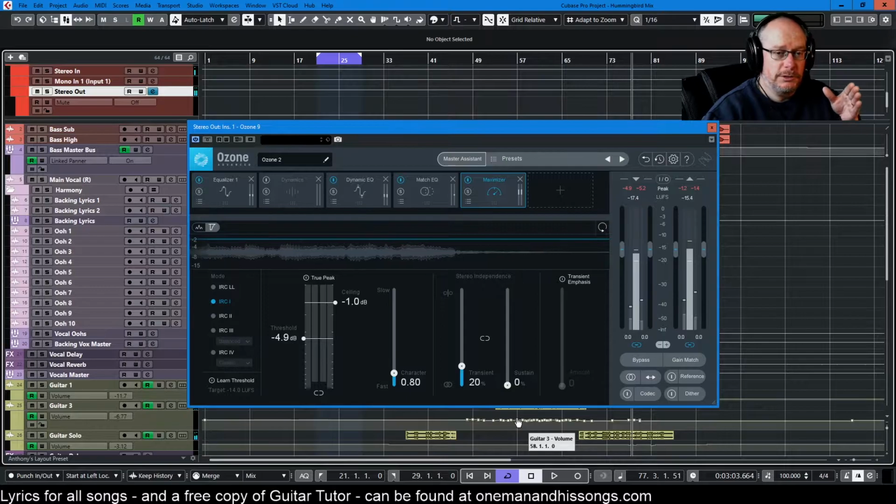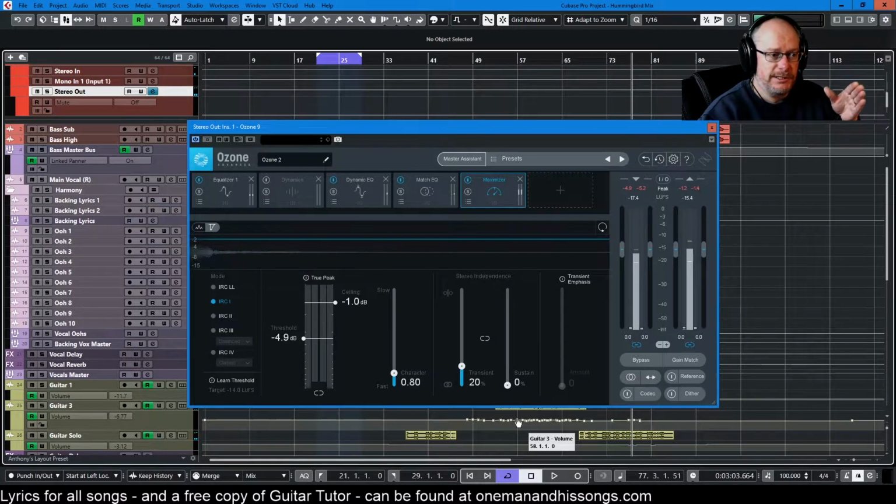Now it's important to note here, because it's really easy to fall into the trap of thinking, well, it's just louder. No, it isn't. The output meter is telling me that there isn't any significant change in the output volume. It just gets better. This might be the single most important plugin I own, and I only bought it last week and I had no idea what it was going to do.